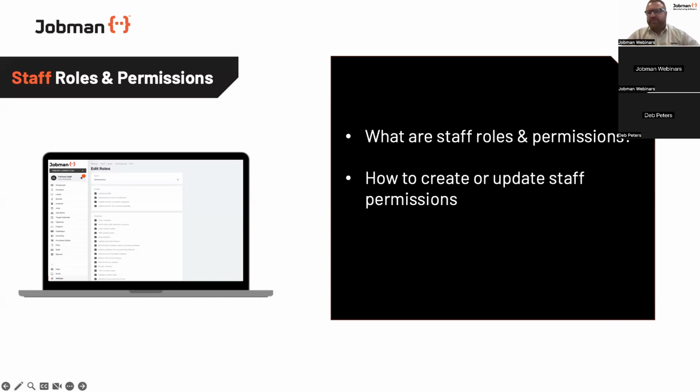So we don't necessarily want them to see that part of the software. Jobman is extremely good at allowing you to really dictate what areas they can both see and also interact with, and what level that interaction might be. You might give them the ability to edit, for example, tasks or inventory, catalog settings, but you might not allow them to update. So you set it up, but they can't touch it.